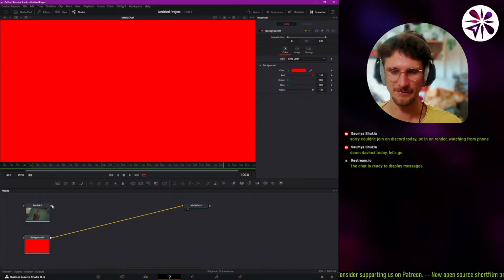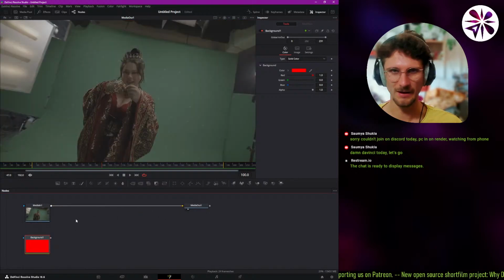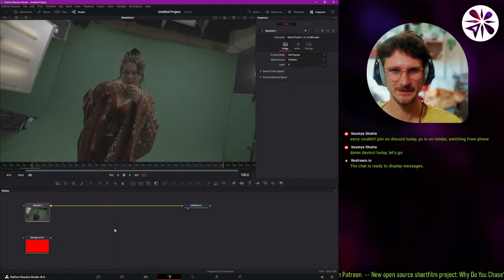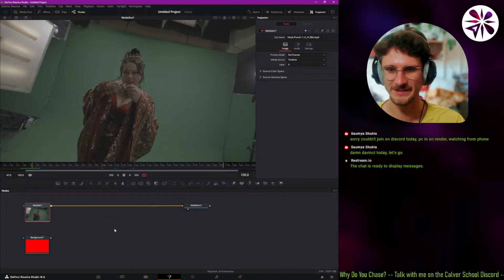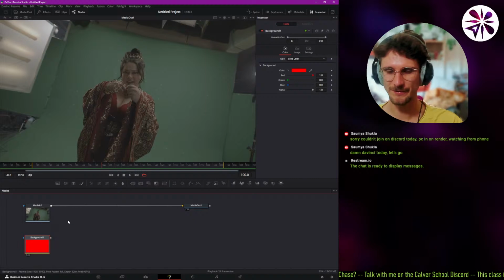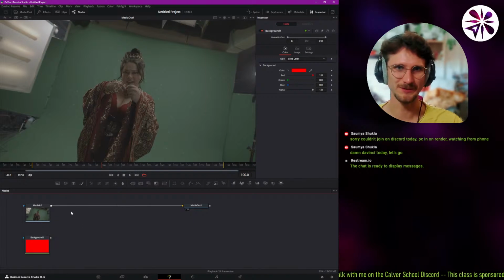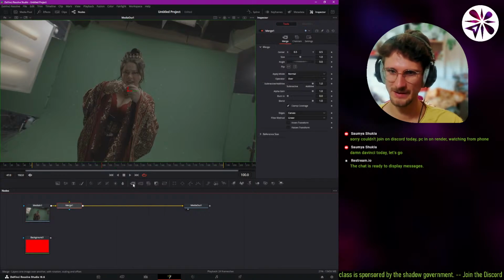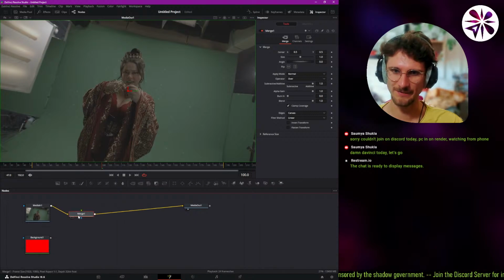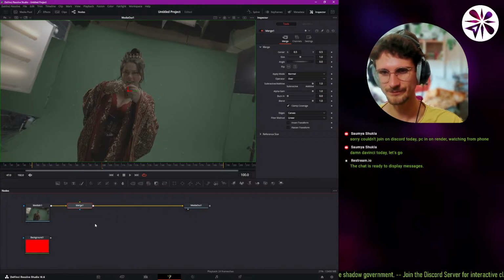And now the question is, how do I get things layered with each other, right? Because in layer compositing, I can just put something on top of another thing and it will be on top of it, right? It makes a lot of sense. But node compositing is a bit different. We need to use nodes to do everything. And to get things on top of each other, we need a merge node. That's this one here, merge. We click on that, and then it automatically adds it after the node that we have selected.